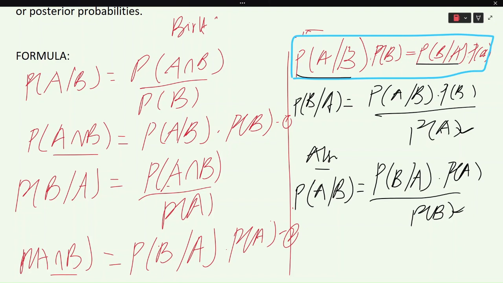What do we see? We have the probability of A. If A has been reversed, right? That's the trick when you're dealing with Bayes' theorem. The probability of B given A is what we want to find, or to reverse it, the probability of A given B, which is what we know, times the probability of B, divided by the probability of A. In the same vein, if you have to find the probability of A given B, you also reverse it: the probability of B given A times the probability of A divided by the probability of B.